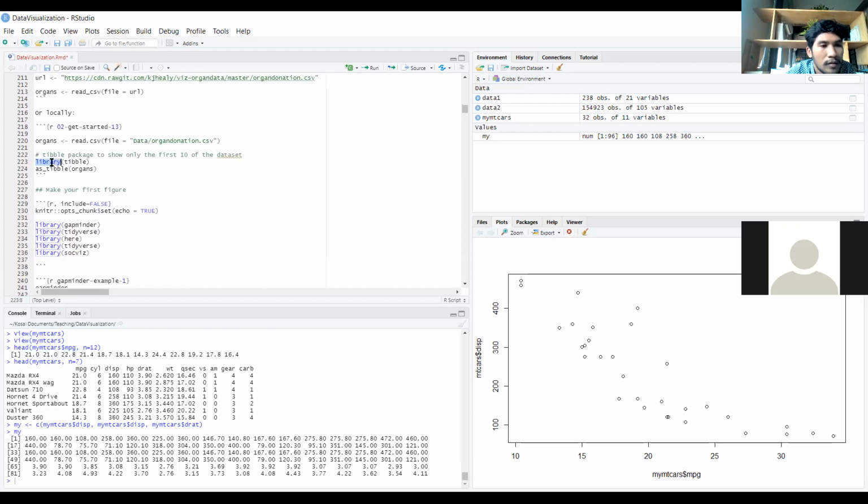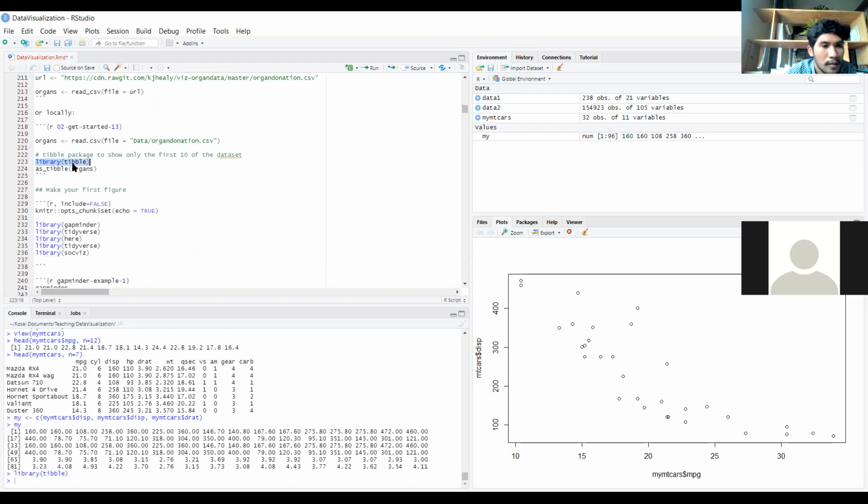Now I want to show about the library keyword. If you do not have this library, you need to install the package, this one, this package. And now I call a data set named orange.